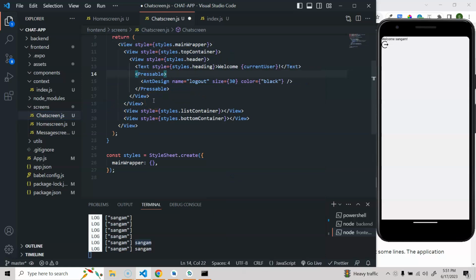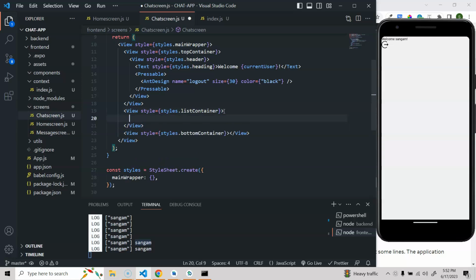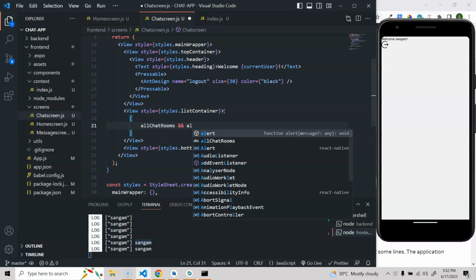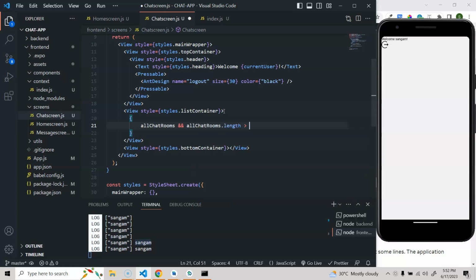Now let's go to the list container. In the list container, we have to basically render the rooms, or basically the chat rooms that we will be creating here. So here we'll do rooms that I'll show you all. Let's give this one as all chat rooms, and all chat rooms dot length greater than 0.